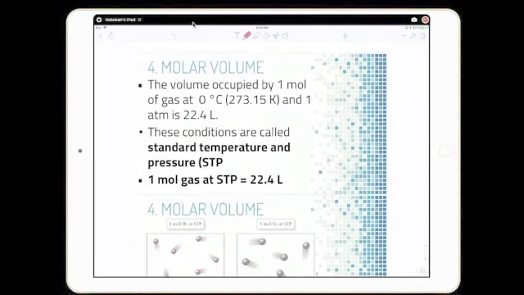Alright. The last thing here in this chapter is called molar volume. We've seen this before, but we haven't covered it yet. Now is the time. The volume occupied by 1 mole of a gas at STP is 22.4 liters. STP is standard temperature and pressure, 0 degrees C, which is 273.15 Kelvin, and 1 atm. If you're not at that temperature and that pressure, you're not at STP, you cannot use this. This is only for gases. So don't use this for liquids or aqueous solutions either.